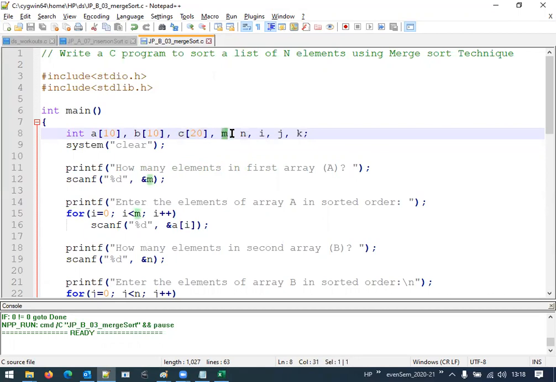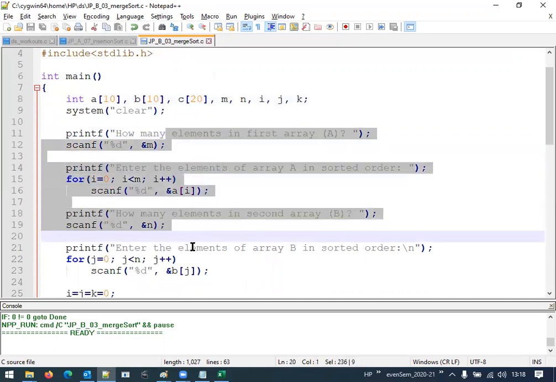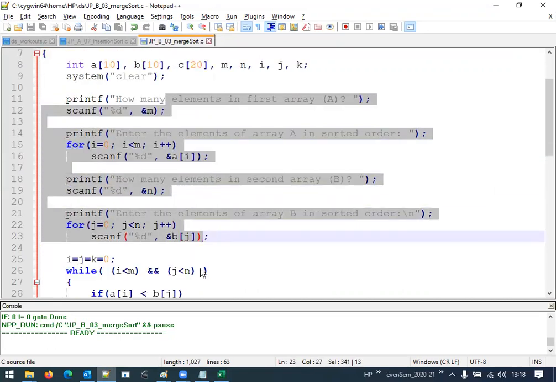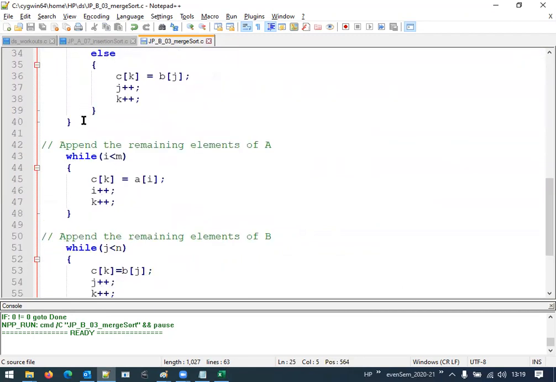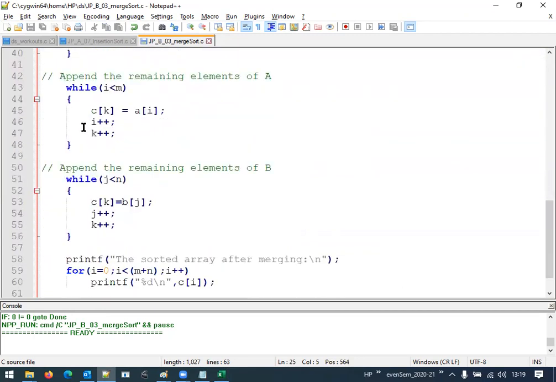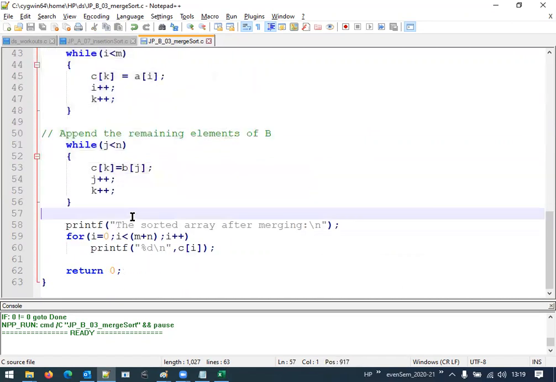And then M, N, I, J, K. I, J, K are the variables for different arrays. M and N are the total number of elements in the arrays. We read those many elements into the arrays here. Then this code gets executed, wherein we add all the remaining numbers, and then we print it.